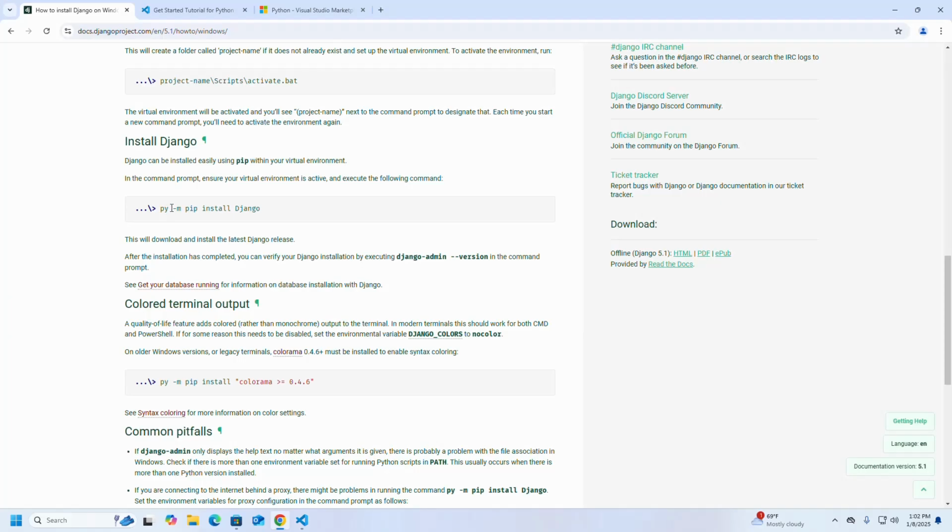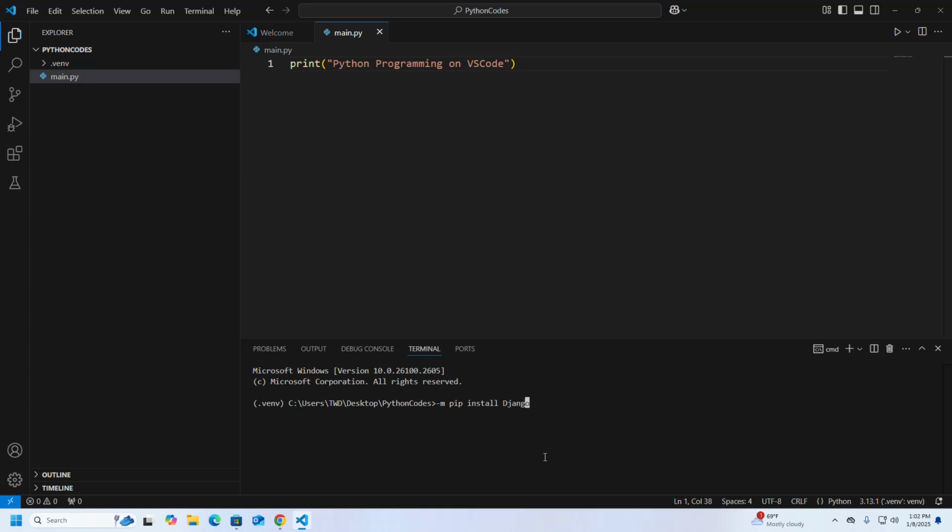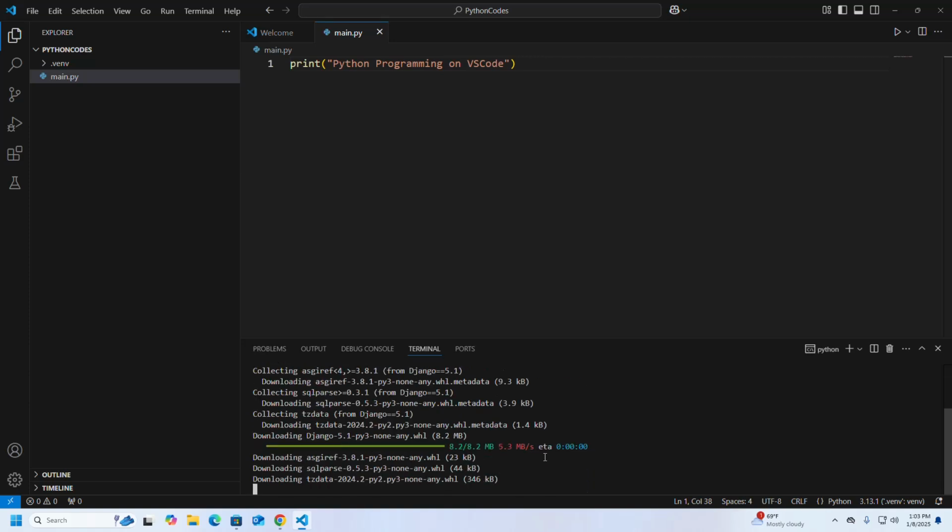Okay, now copy this command and paste here. If you want to install the latest version of Django, use this command. Otherwise, if you want to install a specific version of Django, then write double equal and then enter the version of Django like 5.1, then hit enter. It may take a while for installing.